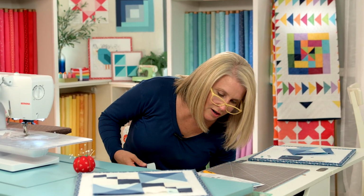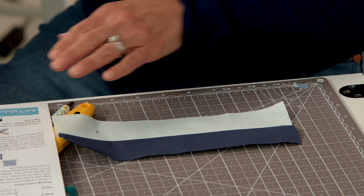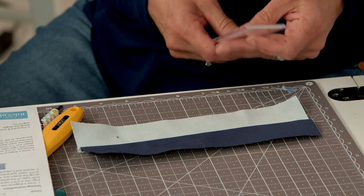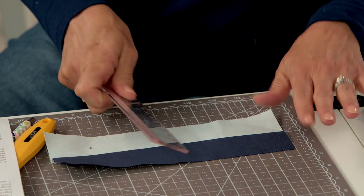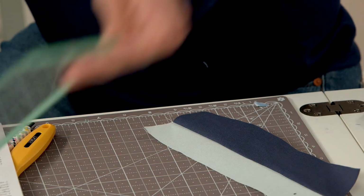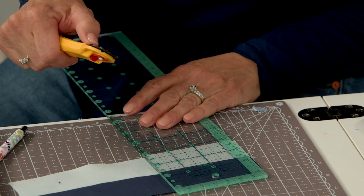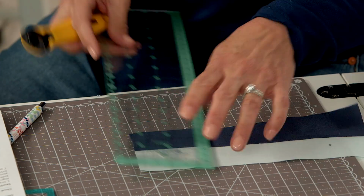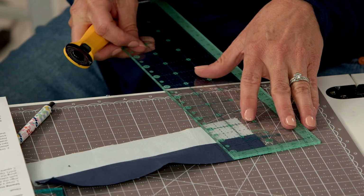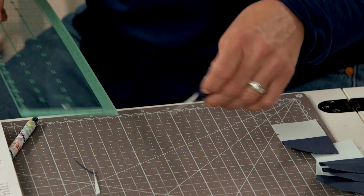Okay, bring it over here, and we are going to cut 1 3/4 segments. Now this should measure 3 inches. So that should be 3 inches across. And now we're going to cut 1 3/4 segments. I'm going to just trim off this side. One 3/4. That is the extra.